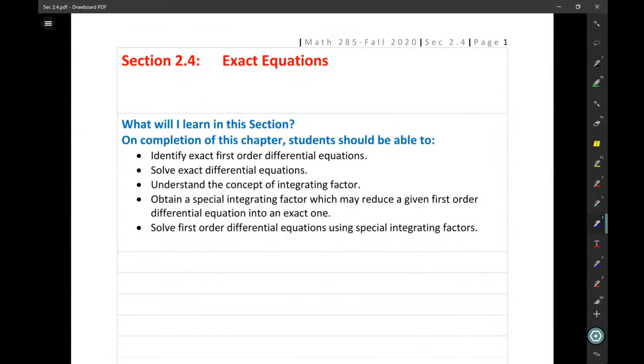Today, inshallah ta'ala, in this section, we will discuss a new type of differential equation, called an exact equation, and we will see how we can solve this kind of differential equation. Now let us review what we have done in the previous sections, because maybe it will be helpful later on today, inshallah ta'ala.